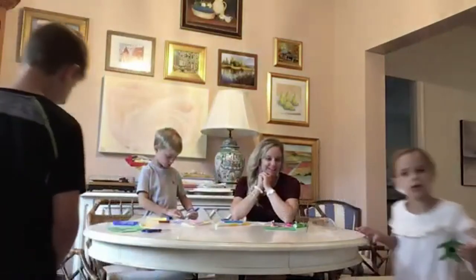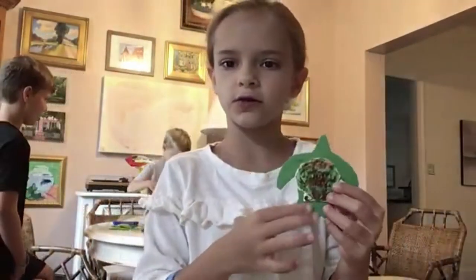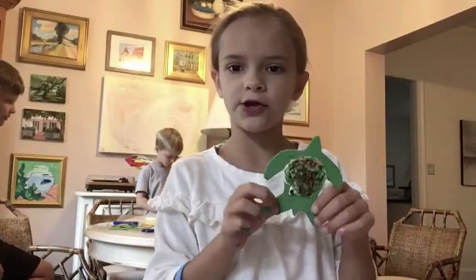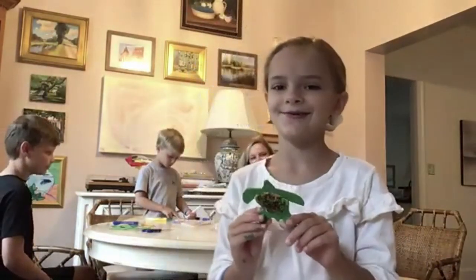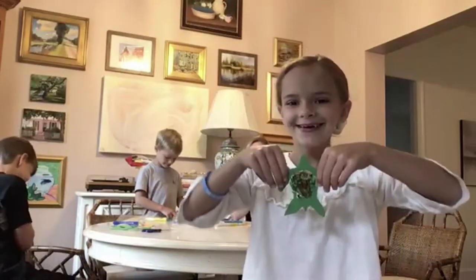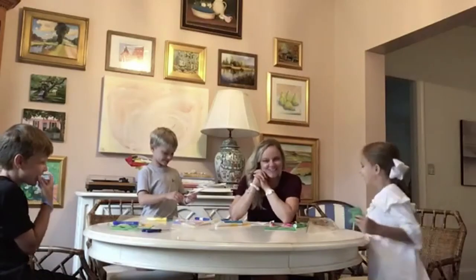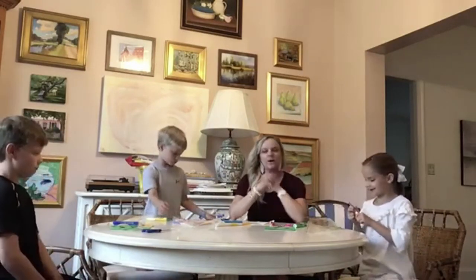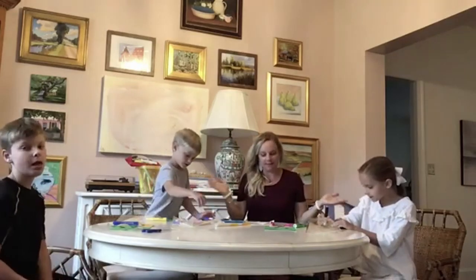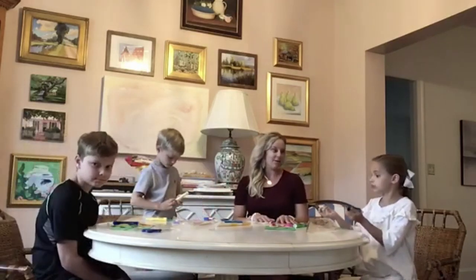And if you want to, you can do a little face, or you could just color the shell, or you can add other details like pants or shorts, or a T-shirt. You can dress your turtle however you want to. And yep, you can add hair. So once you get it decorated, all you have to do is find a place to put it where it reminds you of God.